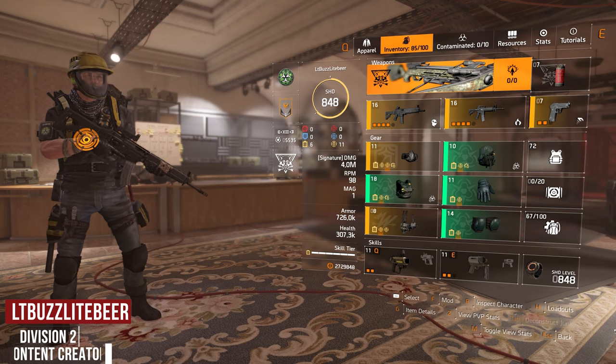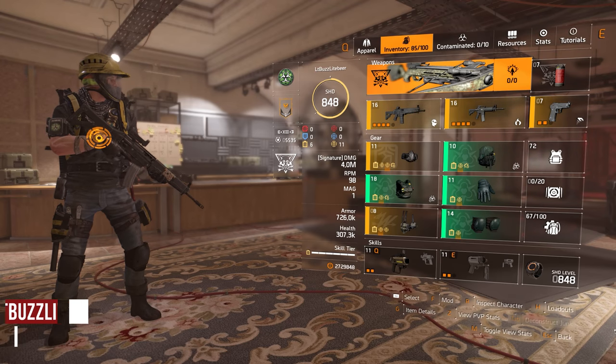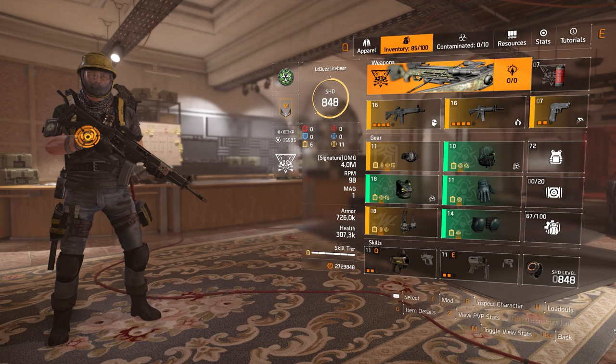I'm Lieutenant Buzz Lightbeer, and in today's upload, I am going to show you my Pyromaniac version 2.0 build, and this is absolutely insane for area of effect and crowd control.